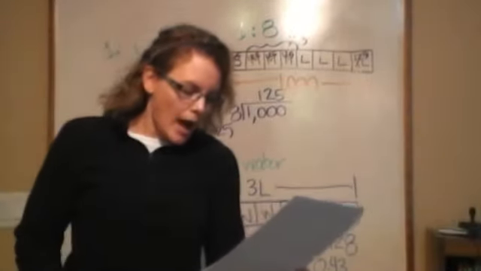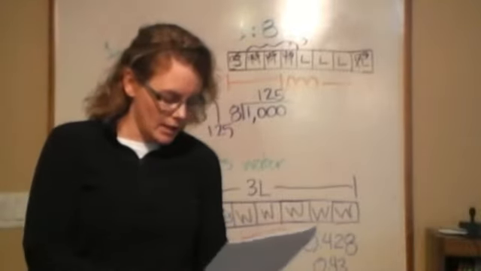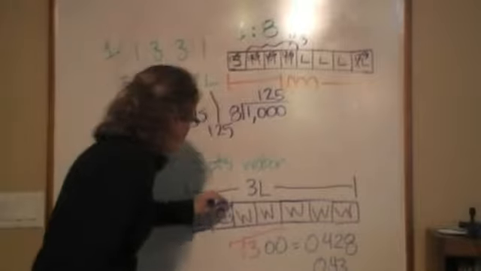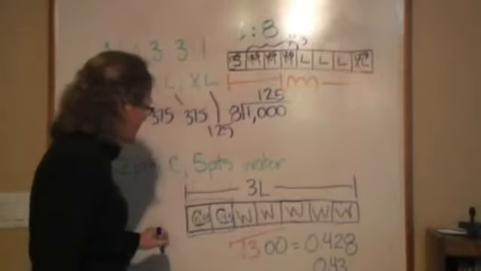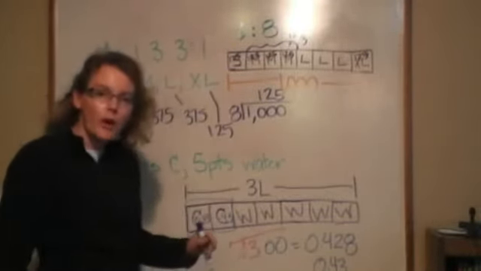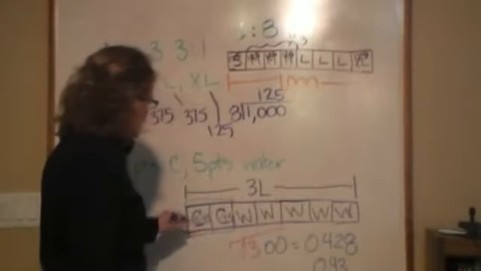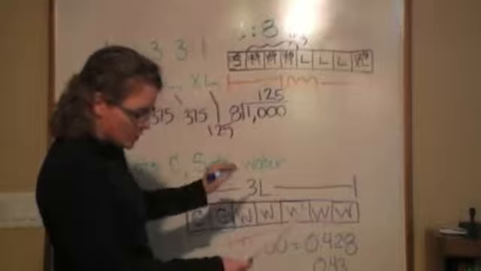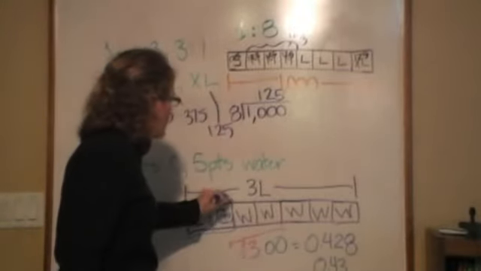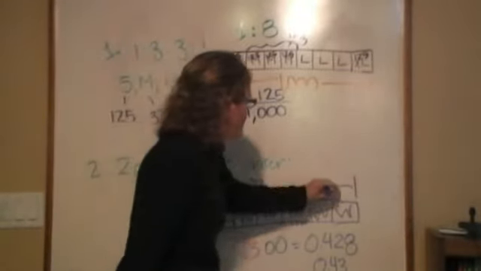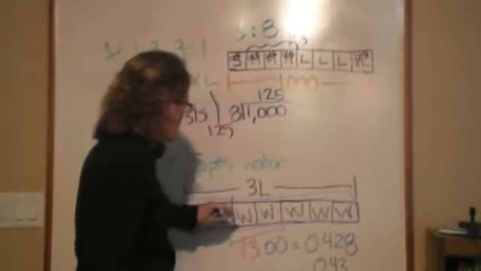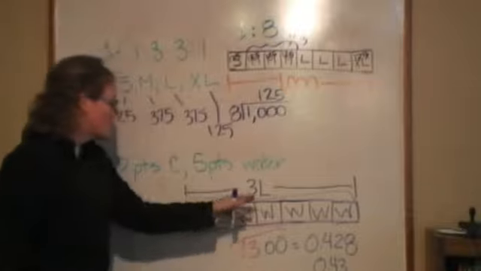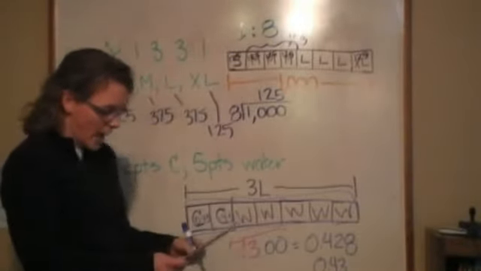So how much water would I need? No, how much concentrate and how much water? Well, how much concentrate would I need? I have 2 boxes for concentrate. Each one of them has 0.43 liters in there. So it's 0.43 times 2, which I didn't do. You're going to have to do that. And then for water, it's going to be 0.43 times what? 5. 1, 2, 3, 4, 5. So go ahead and do those, and that's the answer to A.